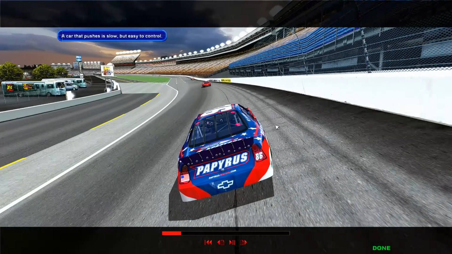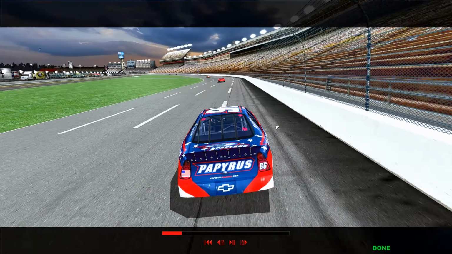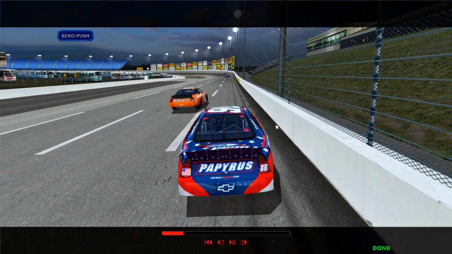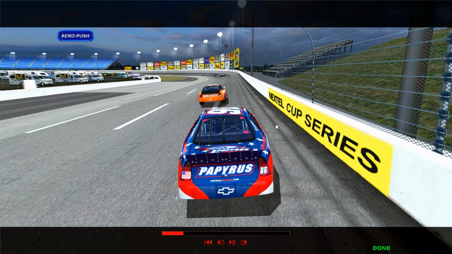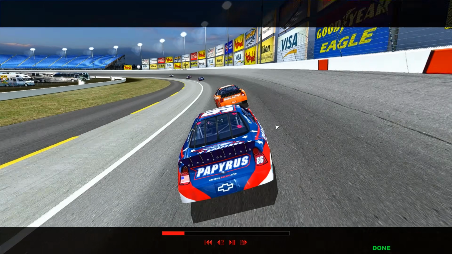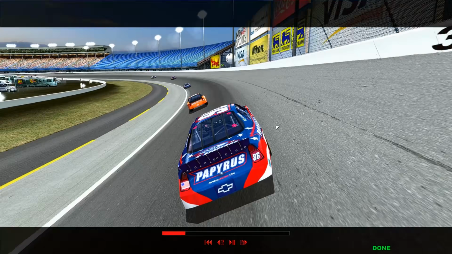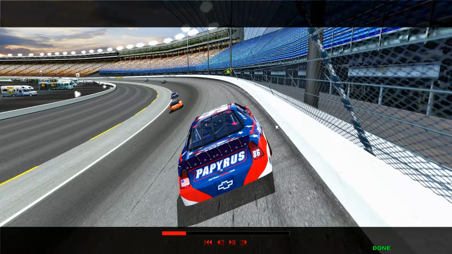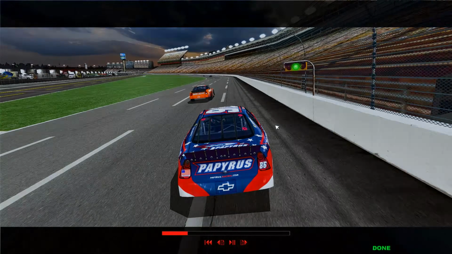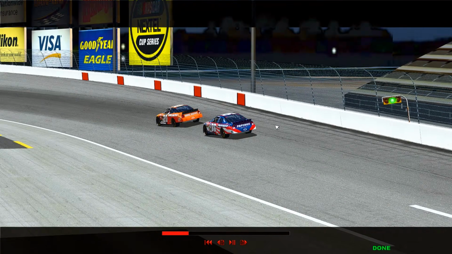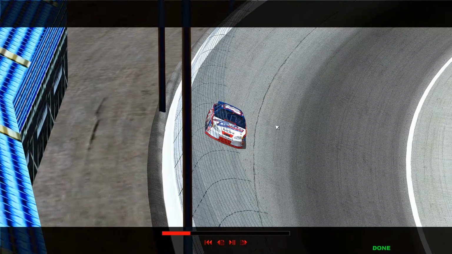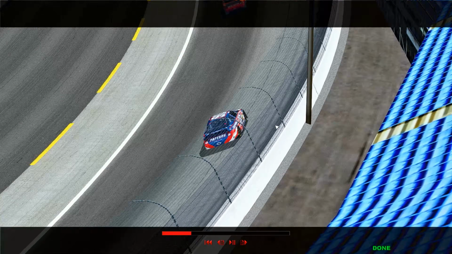The default setups that come with the game have a tendency to push in order to make them easier to drive. Sometimes you'll find that your car is pushing when you're closely following another car through a corner. This kind of push has nothing to do with the car's setup. It's all due to aerodynamics, and that's why it's called an aero push. Basically, when you're right on someone's tail, most of the air that would normally be pushing down on the front of your car is being blocked by the car in front. Less air on the front of the car translates to less grip or downforce at the front of the car.